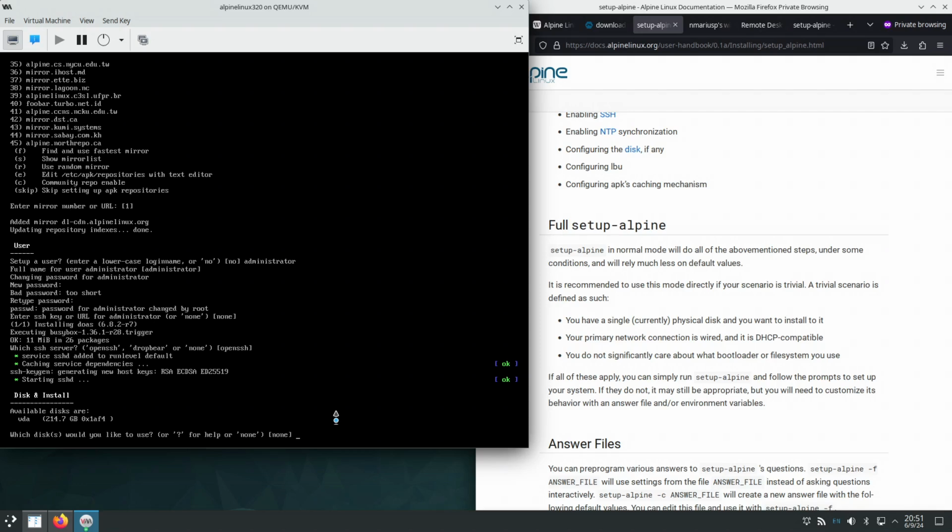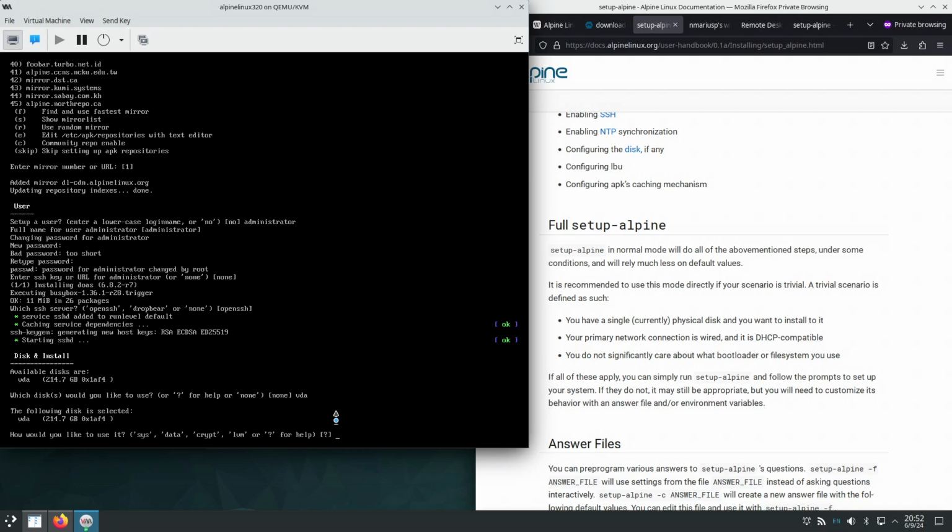Which disks would you like to use? Or none? None is the default option. How do I select an option? Like this, vda. Okay. How would you like to use it?